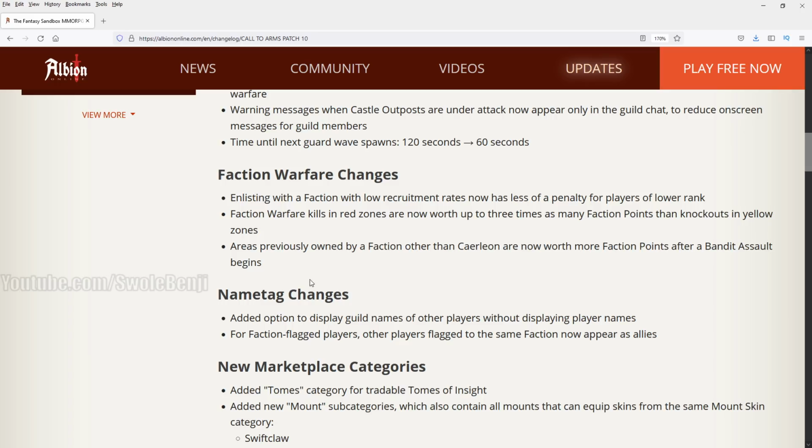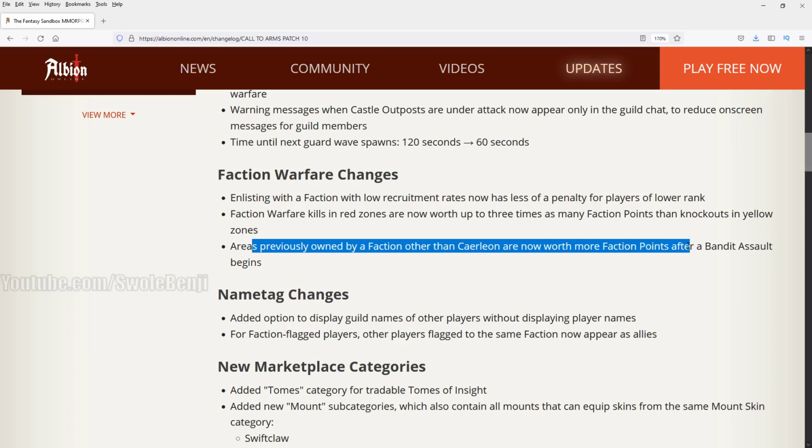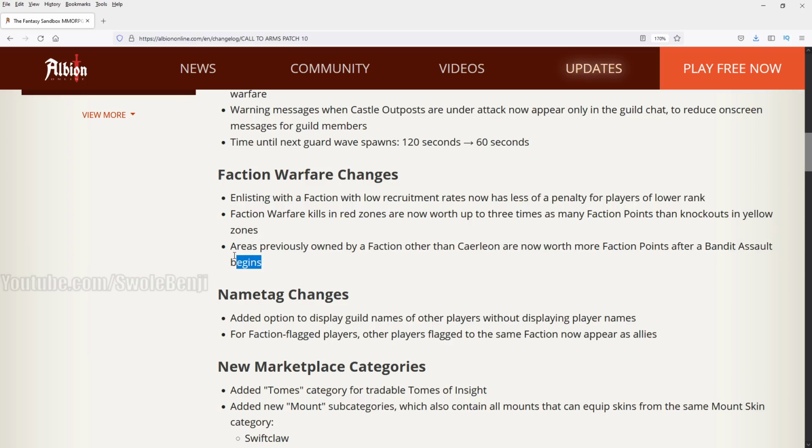I am not. Areas previously owned by a faction other than Caerleon are now worth more faction points after a bandit assault begins. So what this means is that you can go and play the normal blue zone, yellow zone stuff. This is really good for me because I don't do bandit assaults. I think I did a few, but I didn't really like them, so it's whatever.